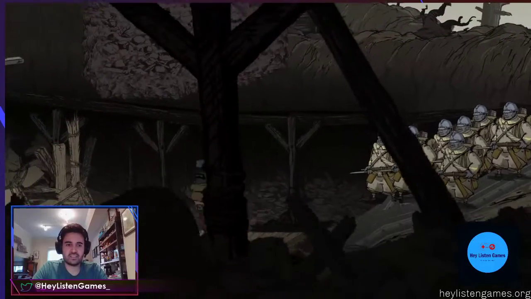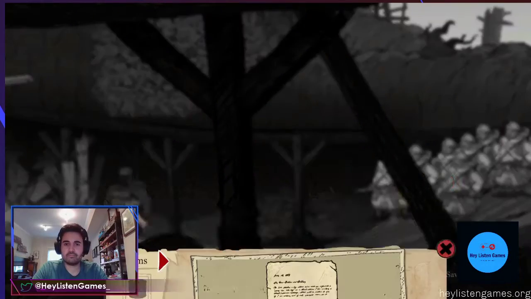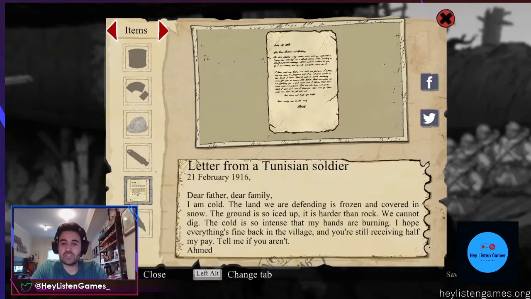Oh, run inside. Ooh, what do we got? Letter from a Tunisian soldier. Dear father and dear family, I am cold. The land we are defending is frozen and covered in snow. The ground is so iced up, it is harder than rock. We cannot dig. The cold is so intense that my hands are burning. I hope everything's fine back in the village, and you're still recovering half of my pay. Tell me if you aren't, Ahmed.